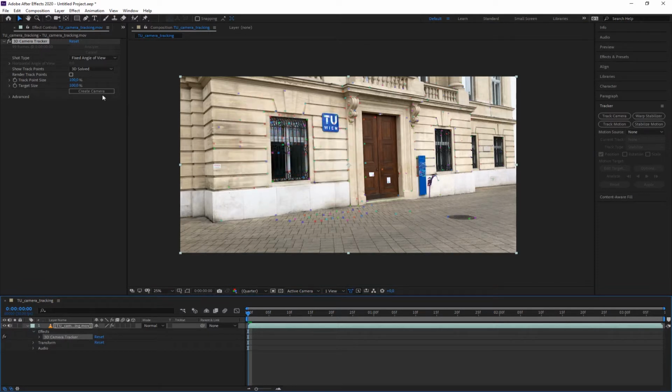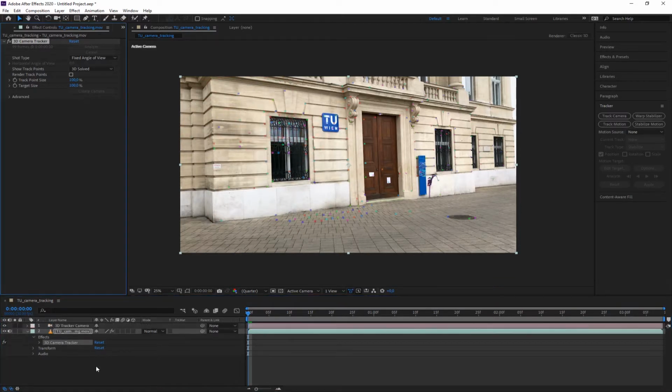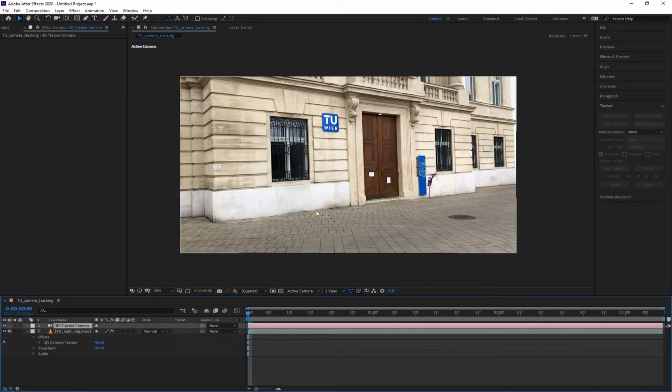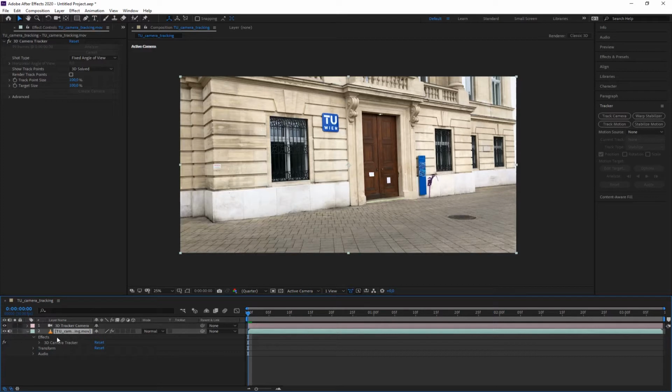A few things that you need in addition to that. You need to create a camera. Here it is. You can either do that by clicking Create Camera, or you can start by adding your first element into the scene, and then it will automatically create the camera. So let's click Create Camera, and now I have a 3D camera tracker camera. If you don't see those colorful dots, the reason is that you are on a different layer. In order to see those dots, you need to go to your tracked layer and also click on Camera Tracker. Then you can see the points, and you can also see your target sign there.